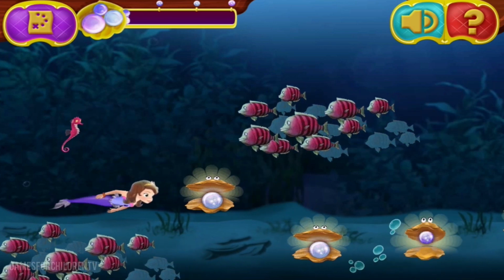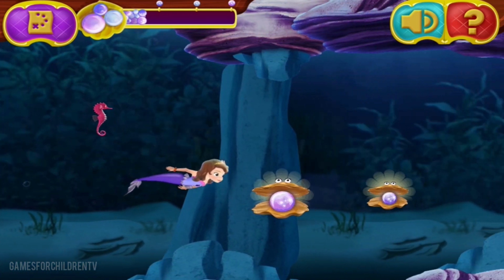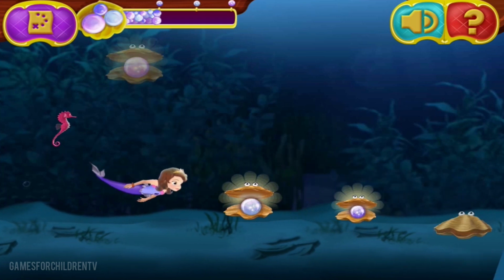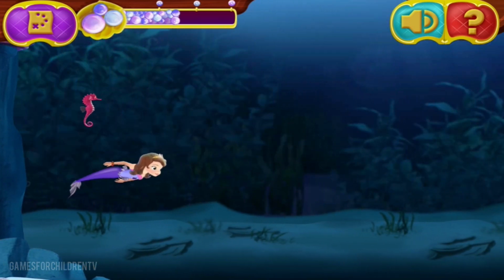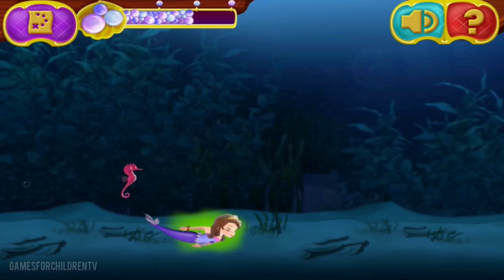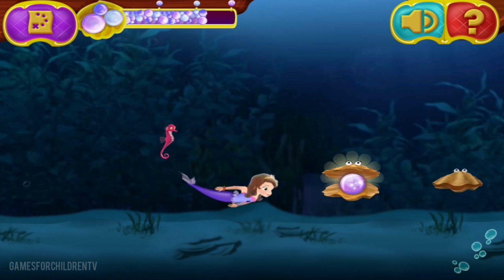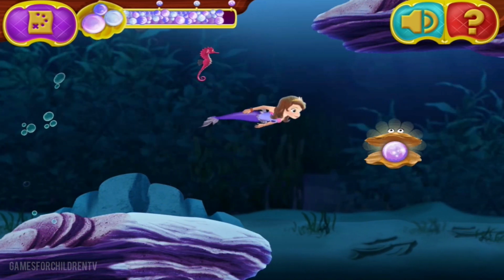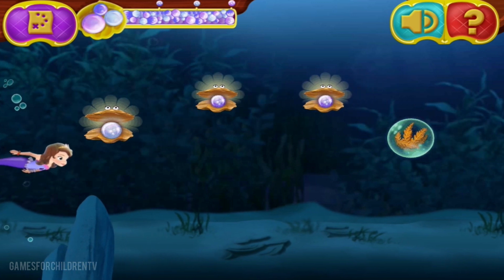Very good, Sofia. Well done. Yeah, that's it. We unlocked some treasures for Una's hideaway. You reached the cave.